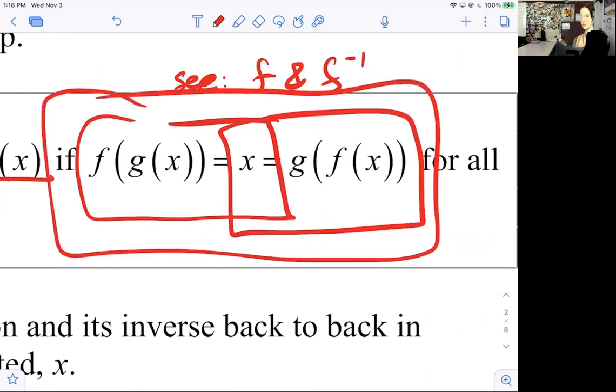Okay? This is composition. Notice what this says. Two functions, f and g, are inverses of each other if and only if f of g of x equals g of f of x, and they both equal x. Composition of functions in general is not commutative. If you take $10 off and then a 10% discount, it's a different dollar amount than if you took the 10% first and then the $10 discount. So composition is not always commutative, but it is commutative in one case. The order doesn't matter in which you compose them if those two functions are what of each other?